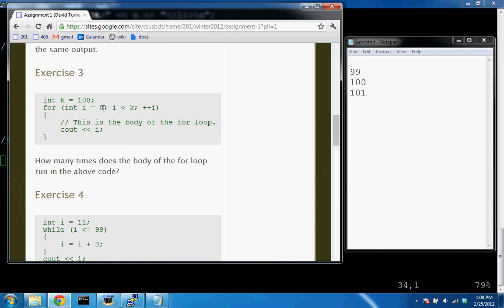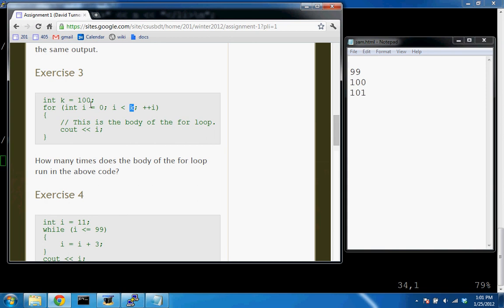So just mentally envision that you don't see a K, you just see 100. All right? Actually, that K threw off people last quarter, so let's be careful here.